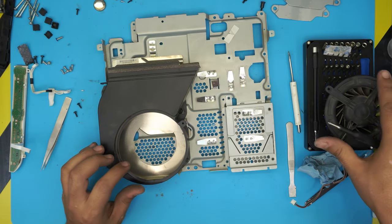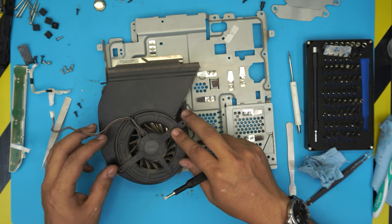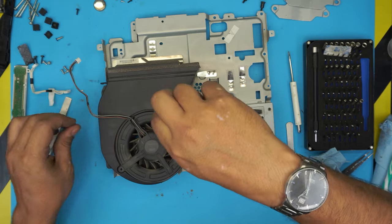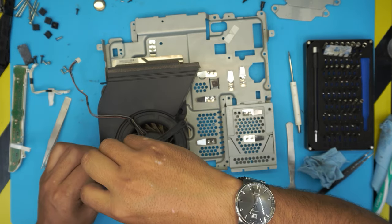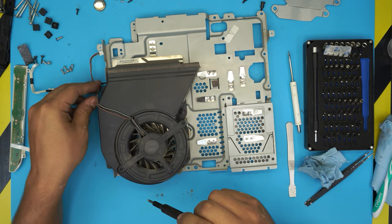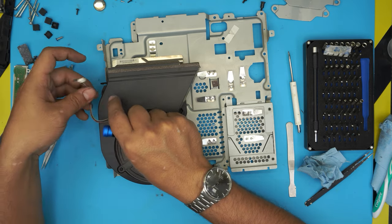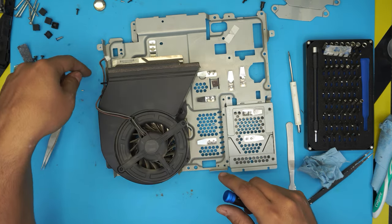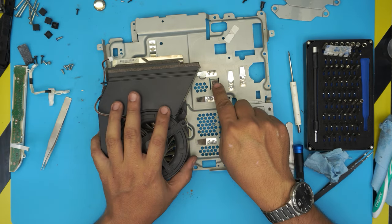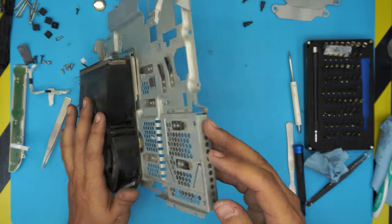To keep this video short I'm not going to clean the fan on camera — I'm just going to show you once it's cleaned. Put the two fan screws back in, making sure the cable faces the same direction it came out — otherwise the cable won't reach the contact. There's also a thermal pad here where the drive goes, but it's not necessary to change that one.